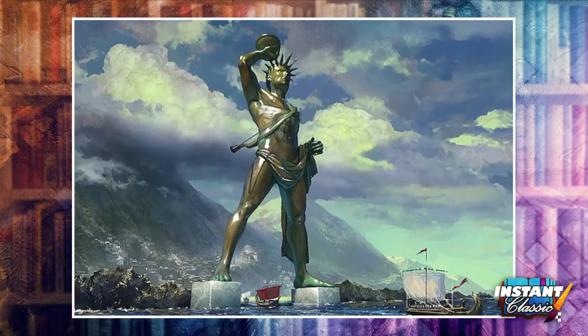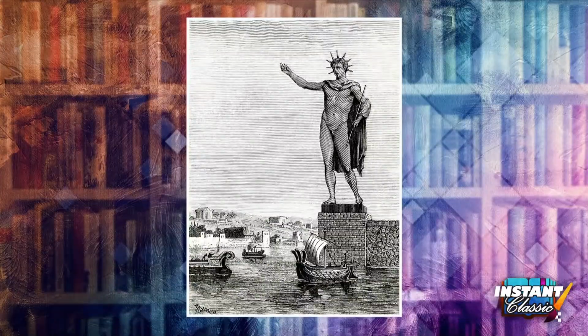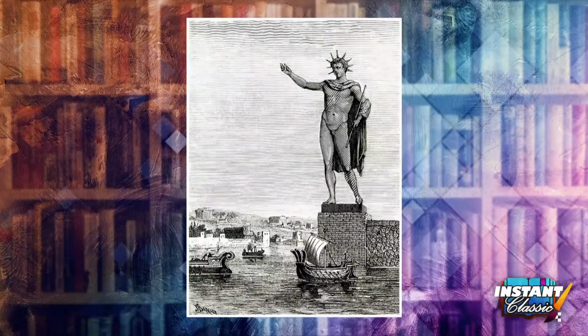But if you take a look at the picture, Mike, that's the one. Brilliant imagery where you could actually sail into the town through the legs of the great Colossus, right? And if you go to the next one, you get a sense of that image. Now, these are all art images of modern artists. We don't know what it looked like. We don't have the residue of that statue, so we don't know exactly what it would have looked like.